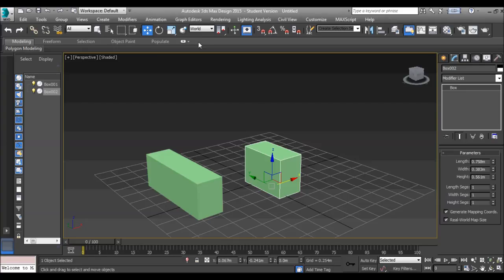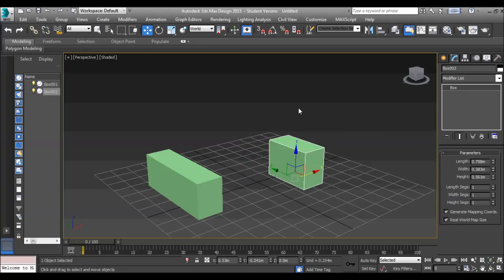At the moment, because we are just using the world, you can see that the Z axis is up, X and Y are side to side. You'll see the difference later on when you come to start using editable poly and manipulating objects. Use pivot point center allows us just to select the pivot point and place it directly to the center of the object. If we select this one at the moment, you see that the placement of the pivot totally changes with the object. We want to keep it within the center as much as possible.